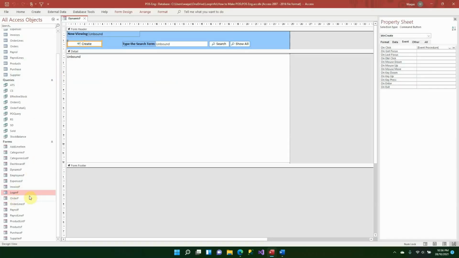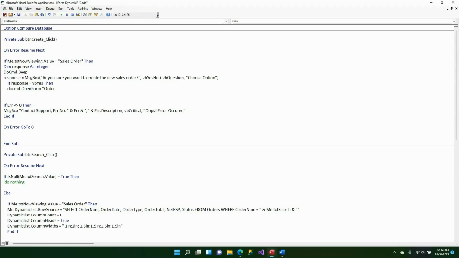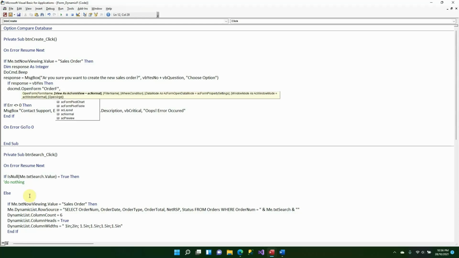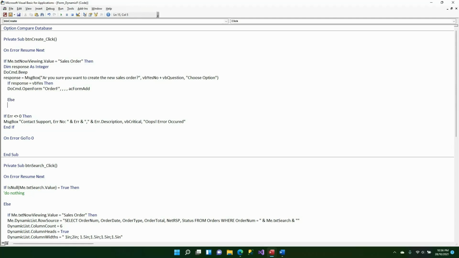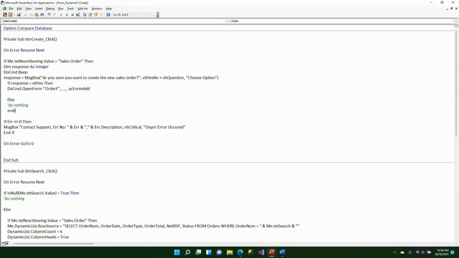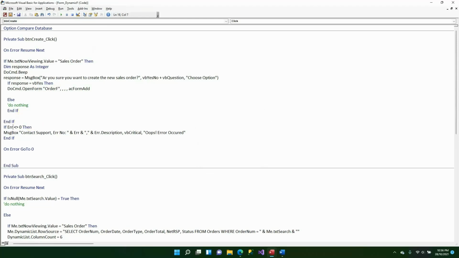Well, order F, that's the form name, comma, add mode, we want to open, else do nothing. So if user clicks on no, then do nothing. So let's close this out. All right, okay, one more end if block.